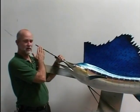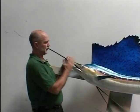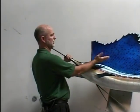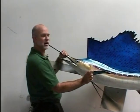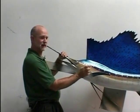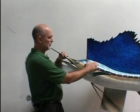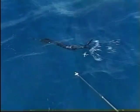Sailfish have a full bill, but you will find an occasional one broken off. So the biggest identifying characteristic is the sail. One of the other big characteristics you'll see is that sailfish are very narrow. The anatomy of a sailfish is very flat. They're not round like a white marlin, or like some of the stripies and blues. So they're very flat, thin fish.